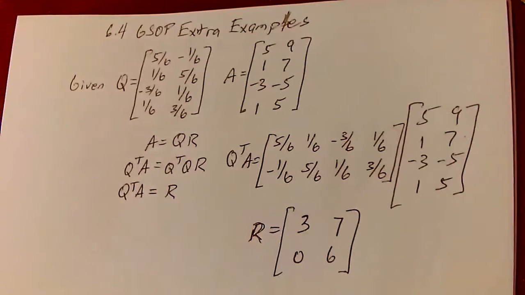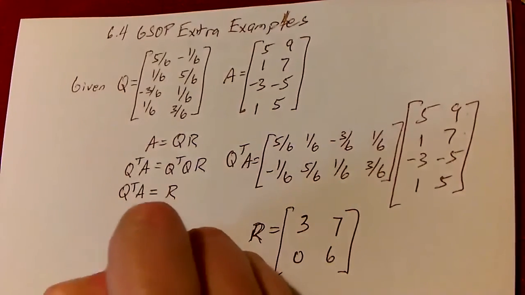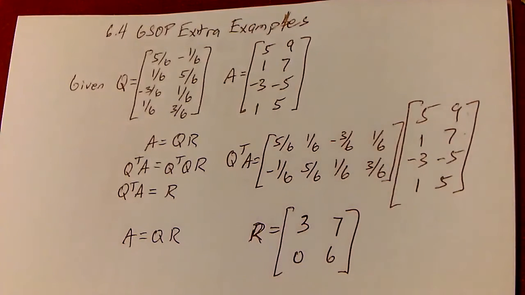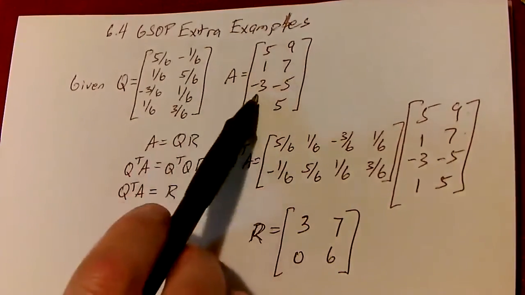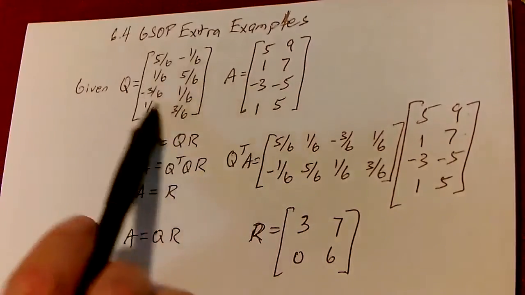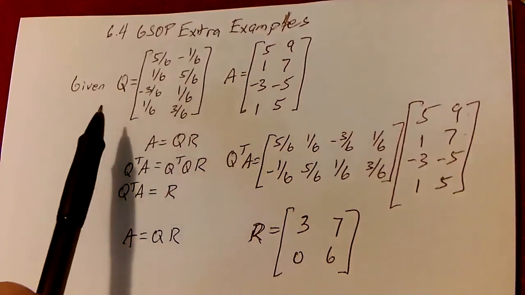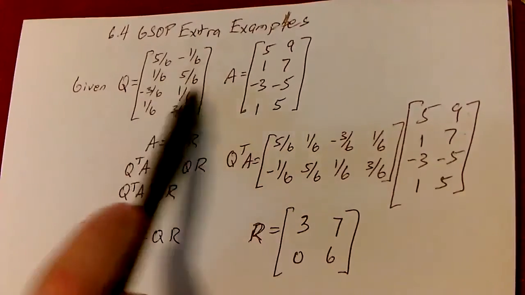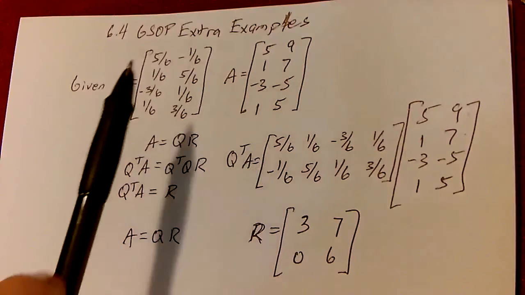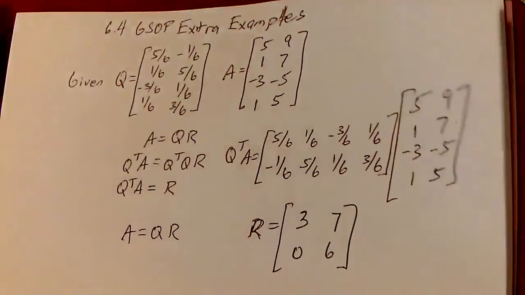If I know the matrix Q and the matrix A, I can find R. And now I have a factorization for A. Remember, A is equal to Q times R. It's a very useful factorization because it's based on an orthonormal basis of the column space of A. This has the same basis, which was given to you here. If I have an orthonormal basis for A that spans the same space, that's why this is particularly useful, because I can use those orthonormal properties to help me, okay?